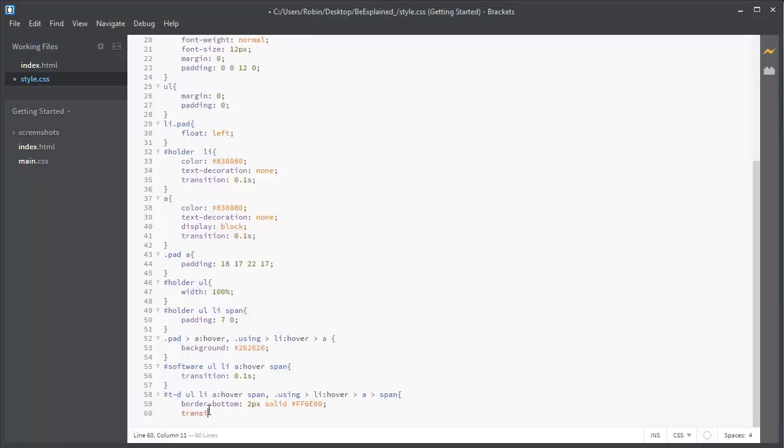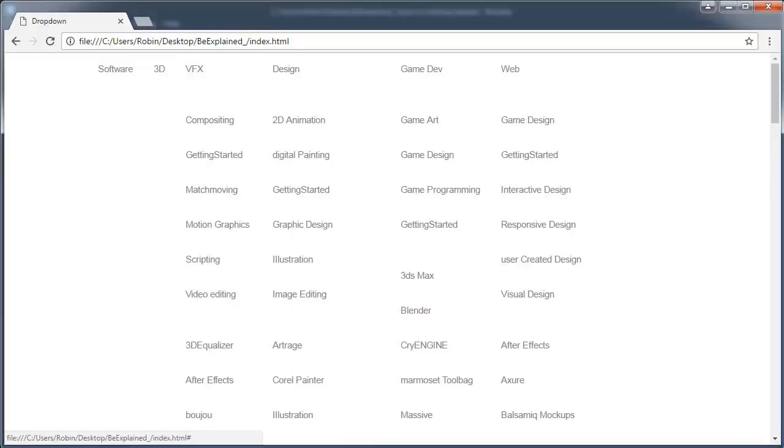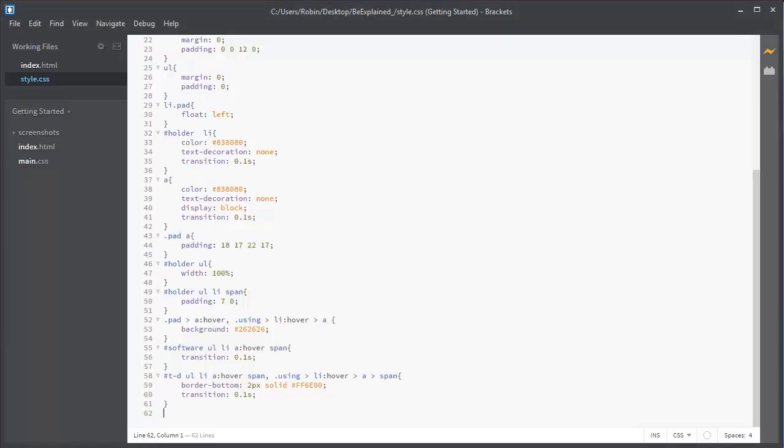And after this again I'm selecting the list item, and when we hover on, so applies changes on inside anchor tag inside this span. So after this I'm selecting the border bottom, so 2 pixel solid hash FE and 6666 I think. So this is the applies. So you can see, border bottom changes to orange, and I also give some transition 0.1 second.